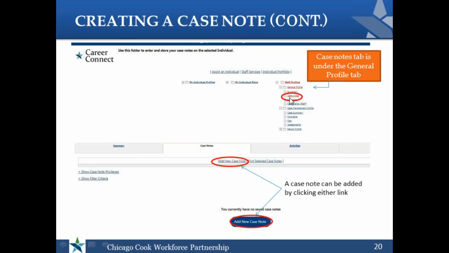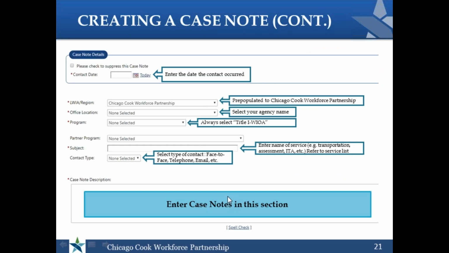Under general profile, you will see your case notes. When you click on case notes, you will see the case notes tab at the bottom. You can click the little link that says add new case note, or you can click the blue bubble at the bottom where it says add a new case note. That's one way. We'll show you the other way in a minute.